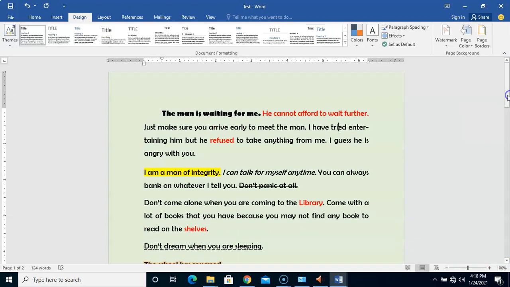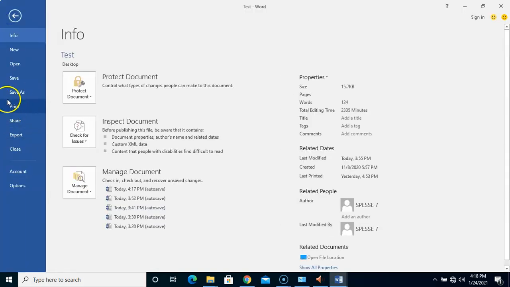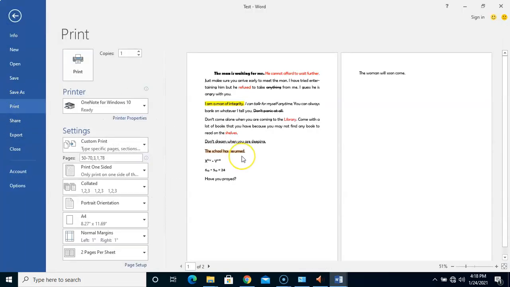Now, one thing you must understand, let's go to File, and let's go to print. You'll see something now. You'll be wondering that, wow, the page color is not appearing in the print preview. So it means page color does not come out when you print your document.